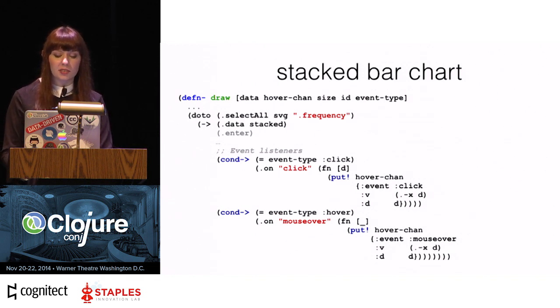And that's the main stacked chart, a stacked bar chart. And as I said earlier, D3 doesn't put sugar on anything. The actual function to draw the stacked bar chart, including the legend and the event listeners, is about 100 lines of code, so I'm not going to show that. I'll just show you the most important thing, which is the event listeners. Depending on the interaction selected by the user, we either listen to click or mouse over, and we put the information on the timestamp of the bar that we hover over down the channel.